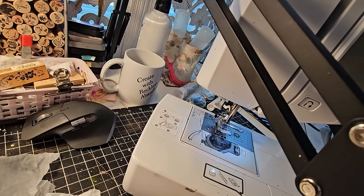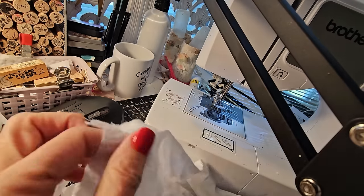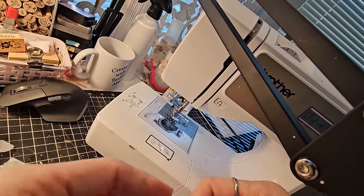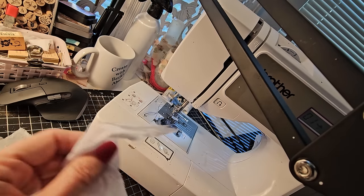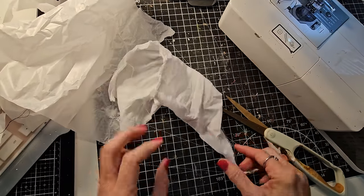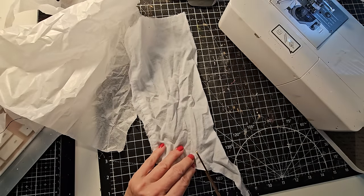Hold on. Here I've got some beloved bed sheet. Sorry, you can see the bar on my camera arm. It's a bit of an angle, isn't it? So I'm just going to tear off some of this. Hang on, let me orient you here for a second. Sorry for all the mayhem going on, but trying something new. Want to see if it works. Want to take you with me on the journey of exploration.